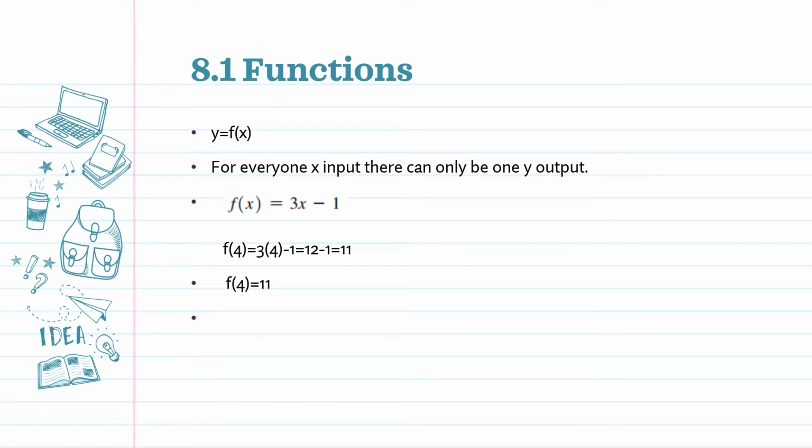However, if you input one x value and it spits out two or more y output values, then it is not a function. So, for example, I have the function f of x equals 3x minus 1. So I would say I chose the x value 4. F of 4, I plug in 4 for every x. So f of 4 is going to equal 3 times 4 minus 1, which is 12 minus 1, which is 11. So f of 4 equals 11. So that one input x value I put in was 4, and it spit out an output of y equals 11. And no matter what x value I plug in here, I'm always going to get one y output. So therefore, it is definitely a function.